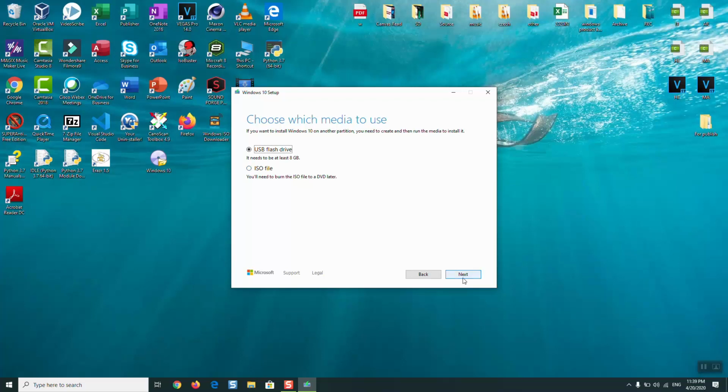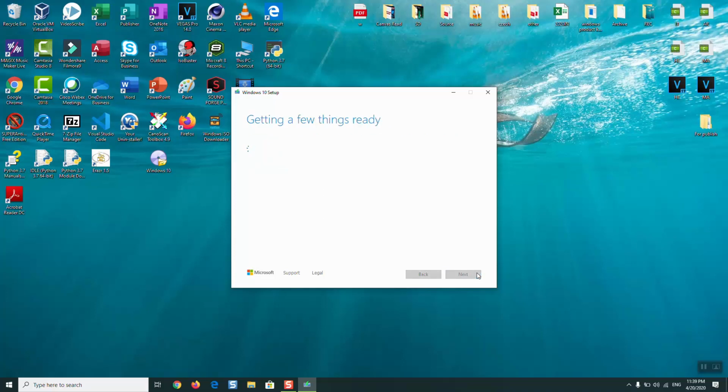So next step, we'll just click next, and here it selects automatically my flash drive or my USB. However, you can always click refresh drive list if you don't see your flash drive. Once you have it selected, click next.